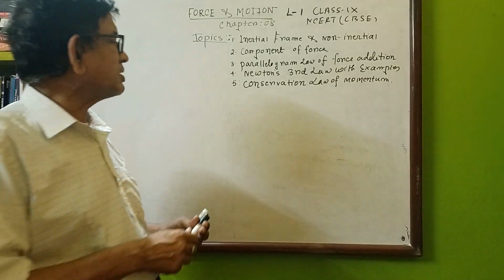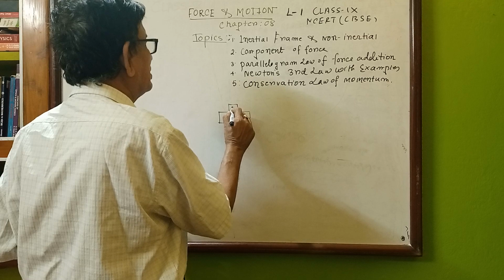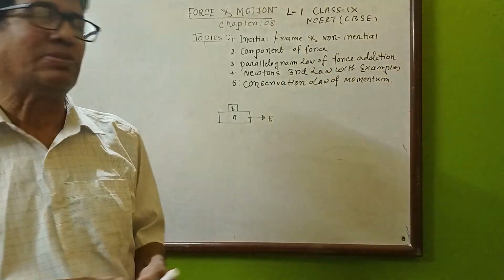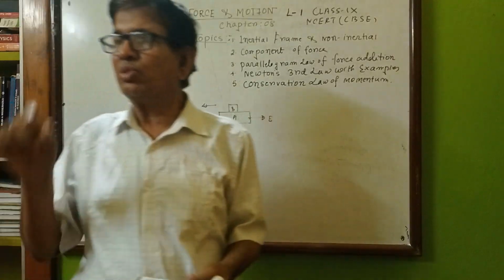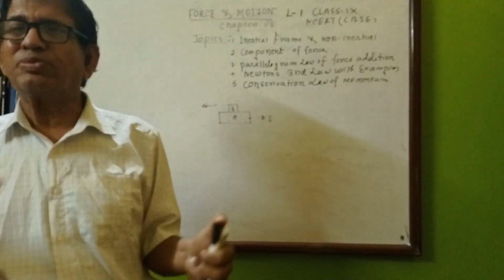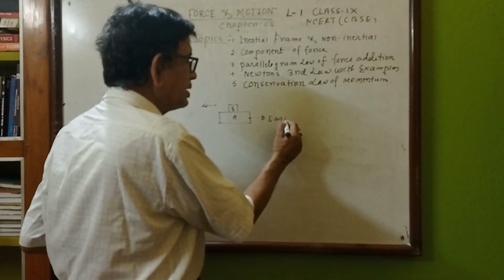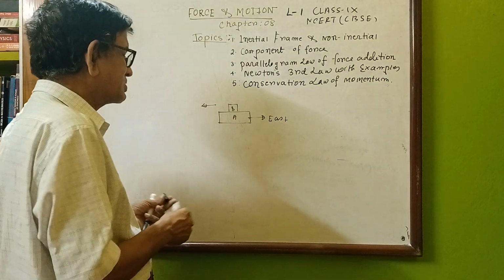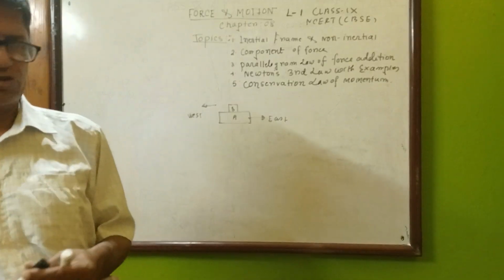This is called a non-inertial frame. In a non-inertial frame, suppose there is a body A, and on this body there is another body B. If A moves towards east, a pseudo force will act on the second body B in the opposite direction. When we feel a force in a non-inertial frame, that is known as pseudo force. This pseudo force acts opposite to the applied force. That means if A moves toward east, then body B placed on A will move towards west. Pseudo force always acts opposite to the applied force.